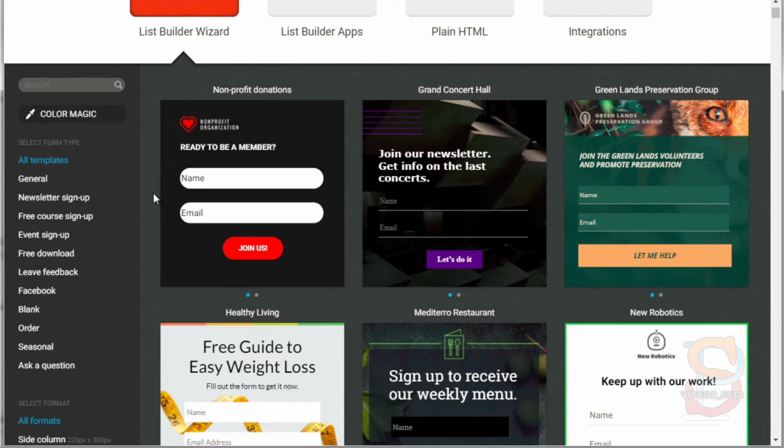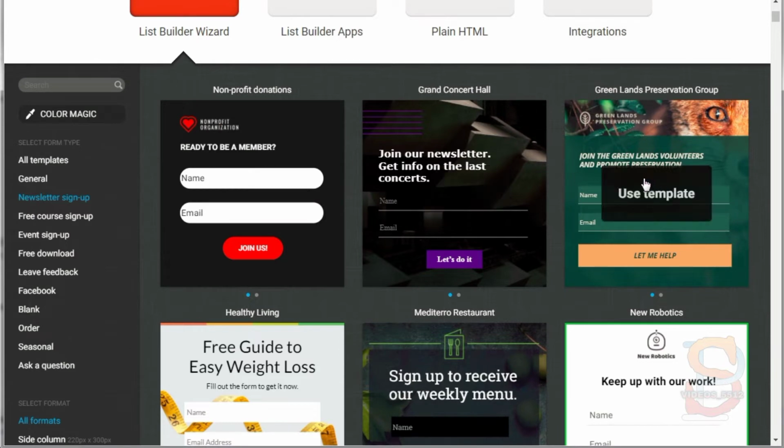But for this purpose today, and in this particular video, we're going to focus on sign up forms. So we're going to click on newsletter sign up. And even though this information has like nonprofit organization, it doesn't necessarily mean that you have to use that logo.